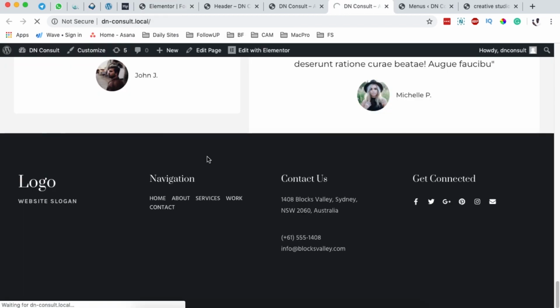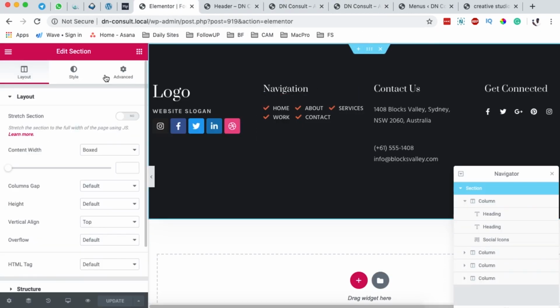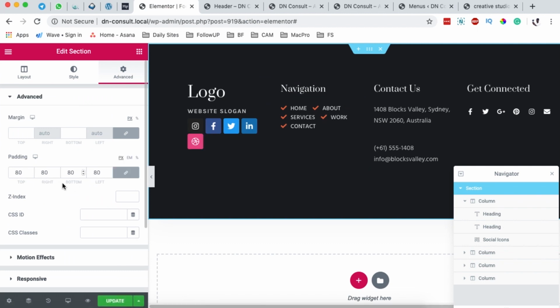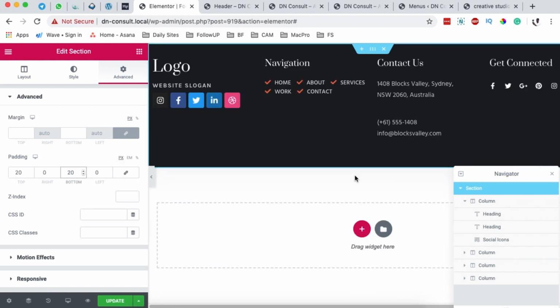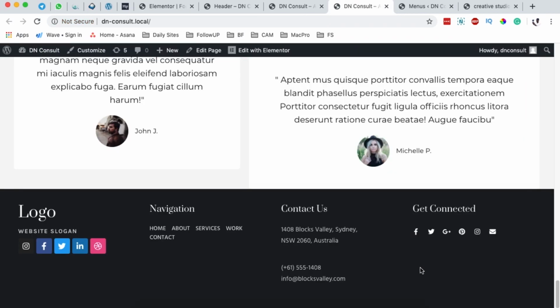Once I update, I'm going to take you here to our preview page. Okay, you see we have our footer. I'm going to reduce a little bit of the padding of the footer down below. Simply come back over here, select our footer, come to the advanced section. I'm going to reduce the padding. So I'm going to unlink, say 20, and below, something like 10. Simply update. Okay, cool. We now have our footer showing up just like this.